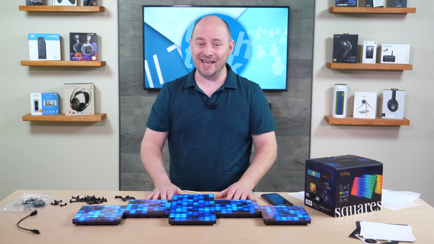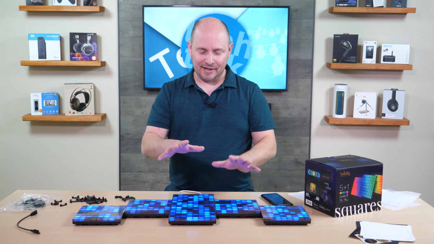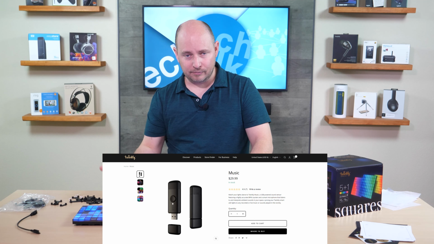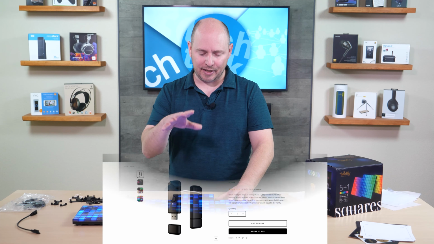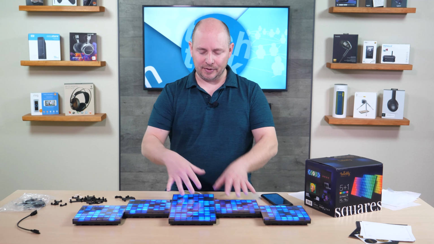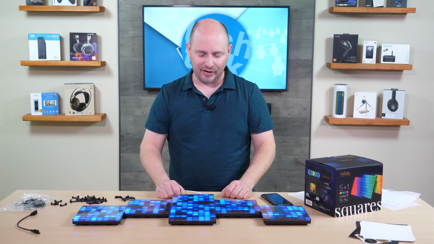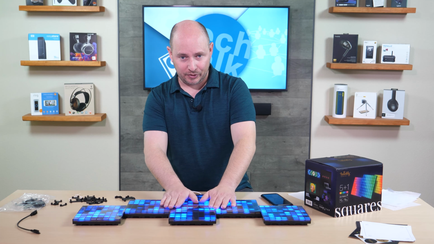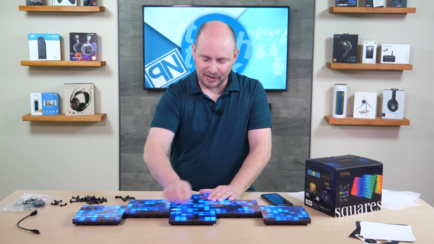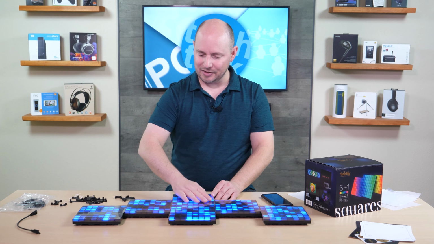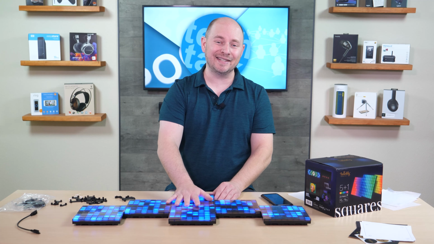The only thing that costs extra feature-wise is the Twinkly Music sync box that you can buy as an optional accessory and install alongside this, so it can interact with the music in the room if you're playing music. It's a cool effect, but that is completely user optional. And of course, these are covered with plastic, so they might look a little pale here. We're just keeping them protected for now, since we still have a lot of testing to do.